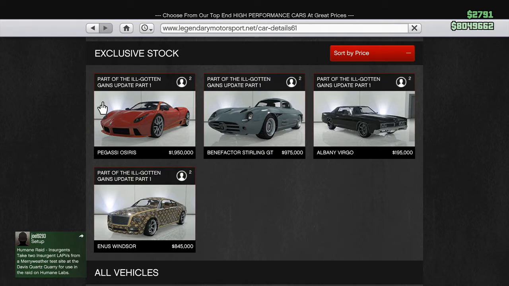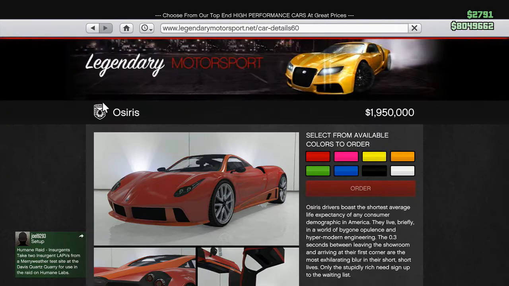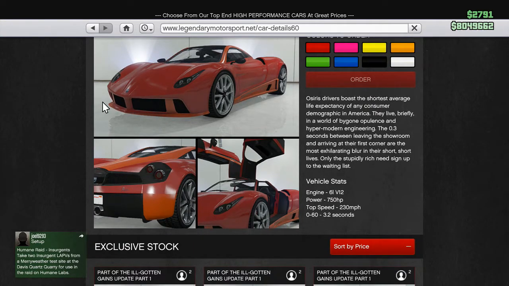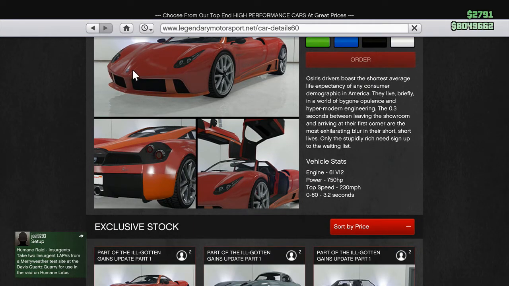The Pegassi Osiris, I believe is what it's called. The Osiris. So here you guys go. This thing looks absolutely insane. It goes 0 to 60 in 3.2 seconds, with a top speed of 230 miles per hour. Power is 750 horsepower and a 6-liter V12 engine.